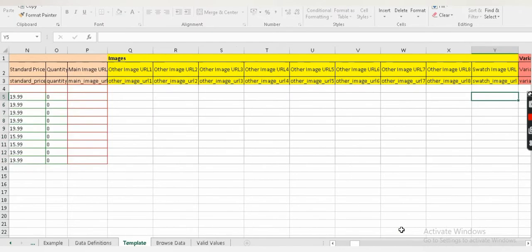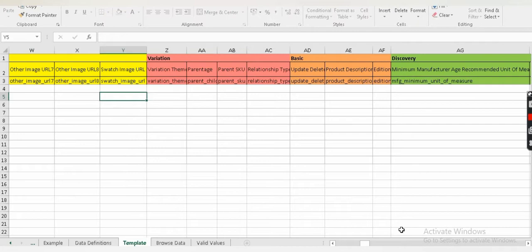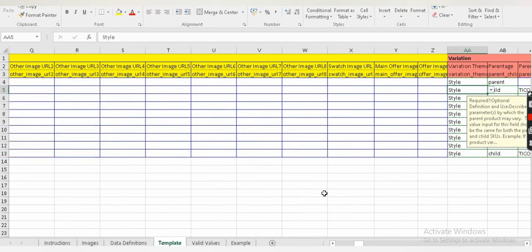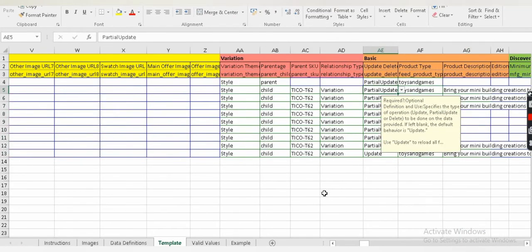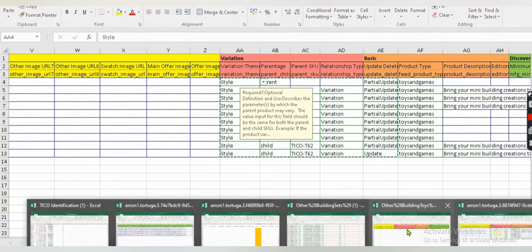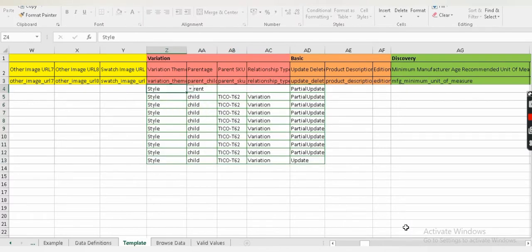Now this is a very important part. We need to add this very carefully. If you miss any single part of any single column here, it can destroy your listing. So I'll copy it from here because I already have the information available.